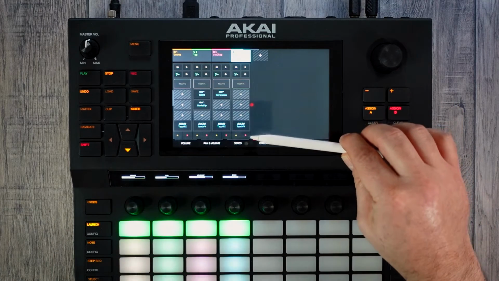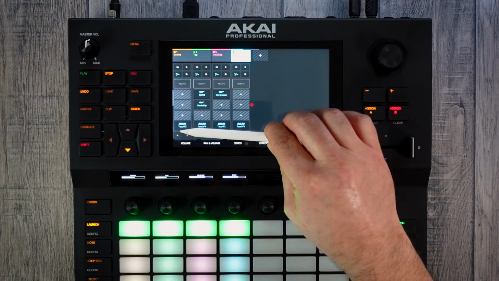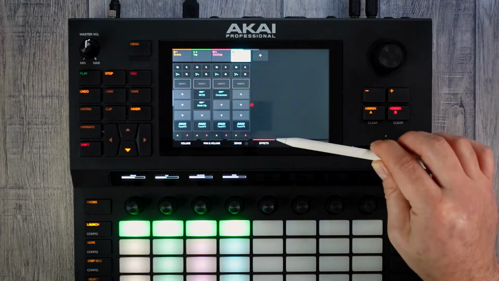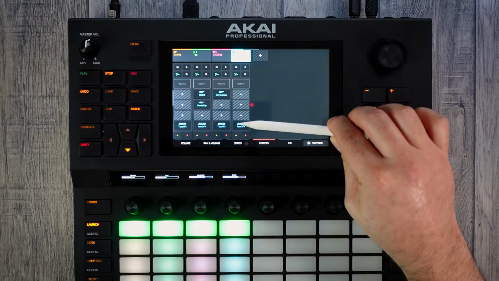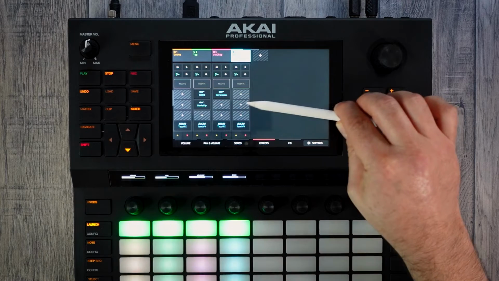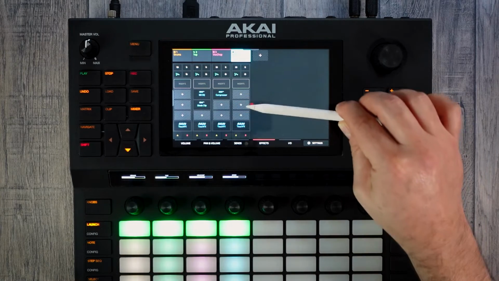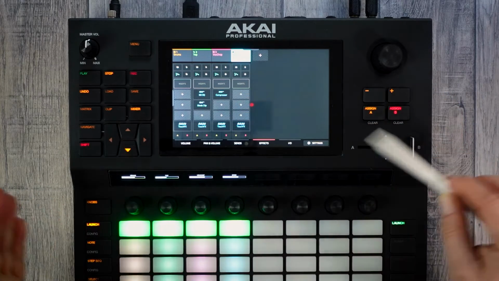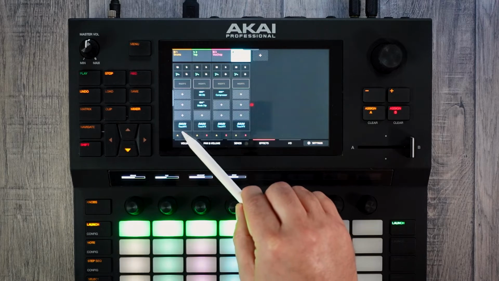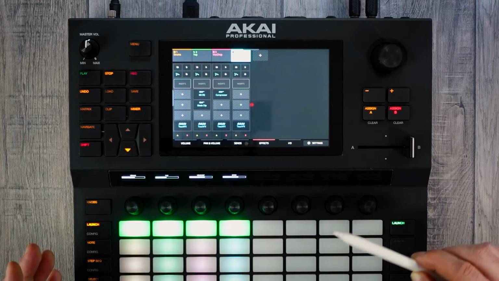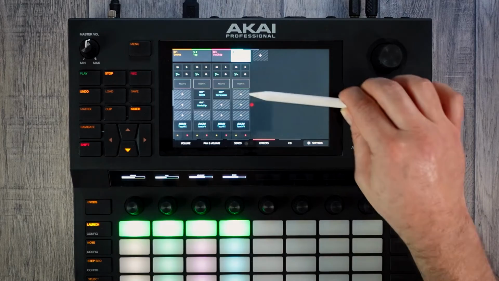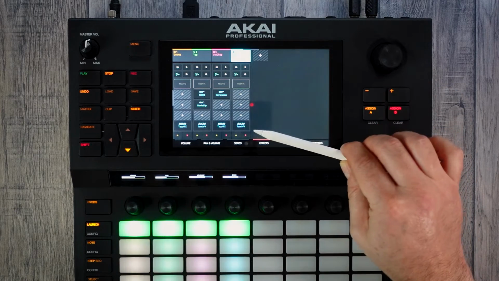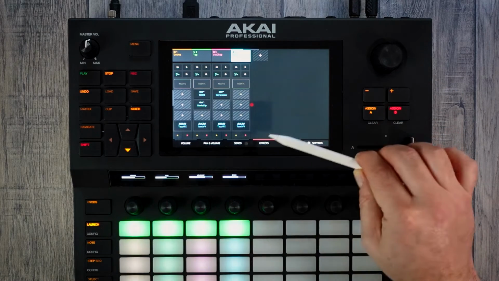Because these, to my mind, are performance effects, I have them in the last slot. It makes sense to me to have all of your sound design effects, plugins, or whatever you want to call them, at the beginning of your chain, so that you've shaped your sound and any performance modifiers you're applying are being applied to the shaped sound. It doesn't make sense to me to put them in the first slot. So that's why I've got them at the end here.